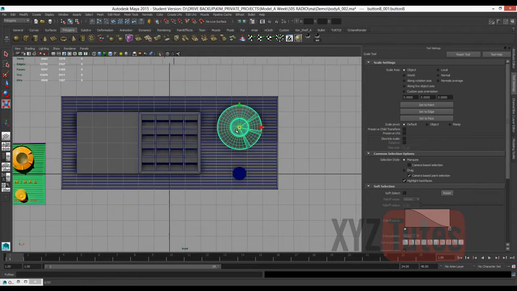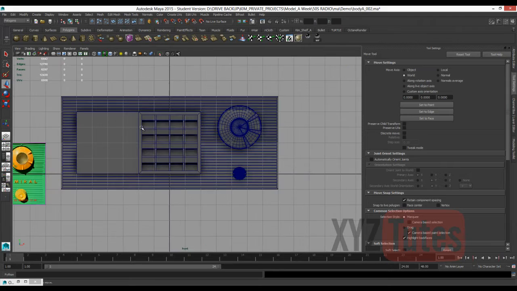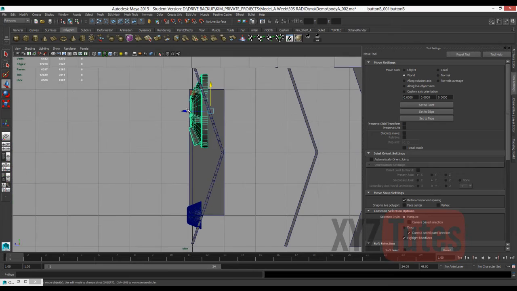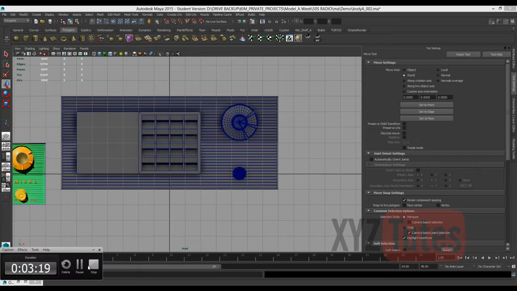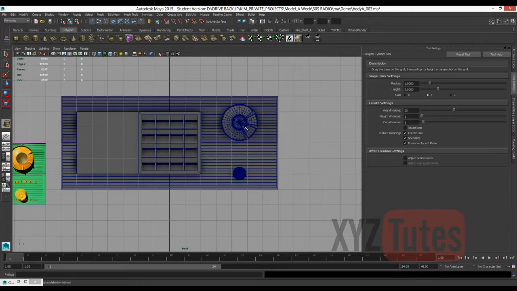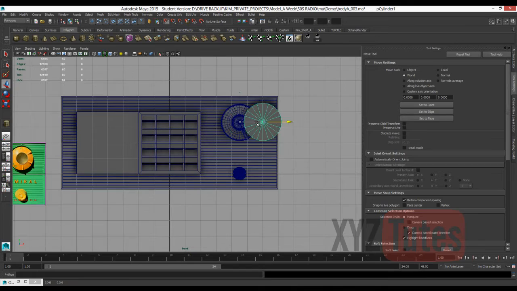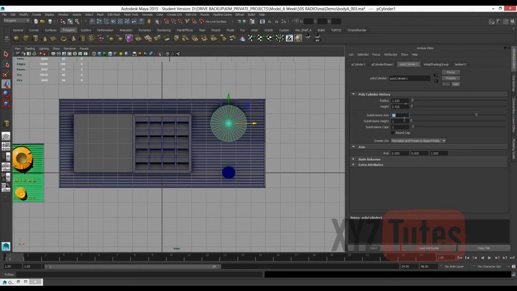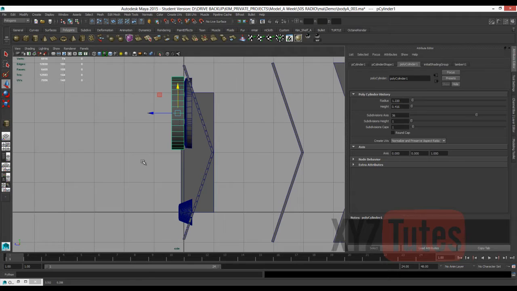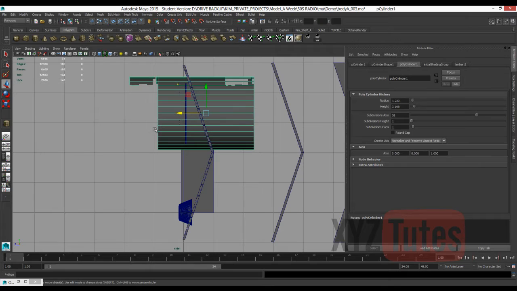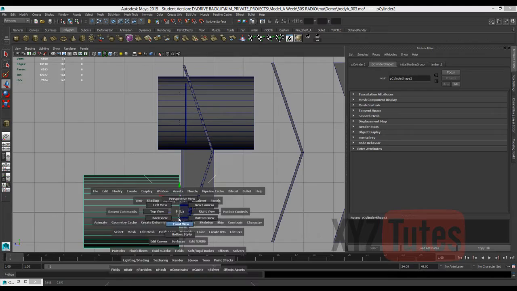Now, to get the really nice, neat cutaway for these buttons, we can use multi-cut and so forth, but that's not going to be a great way of doing it. So, bearing in mind that booleans can be quite messy and destructive, and that I've got saves of this should I need to, I'm going to make some cylinders in the spot that we need and use booleans to make the kind of inset cuts and this kind of injection molded front face that we need. So I'm just making some cylinders now, and I'm going to adjust them so that they penetrate through our front face. Just doing some quick aligning here.